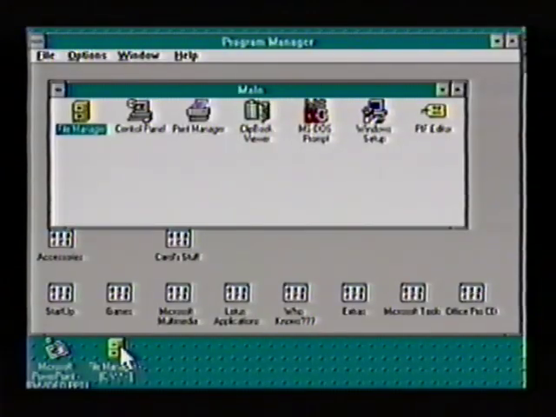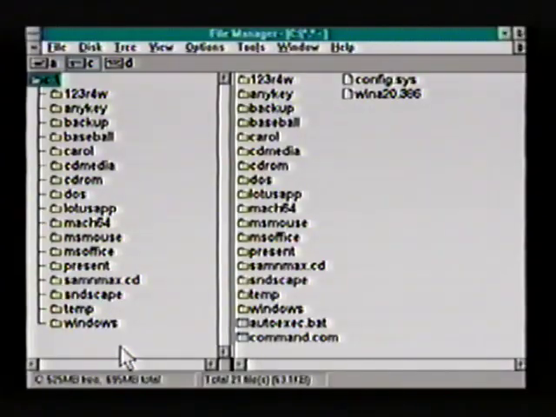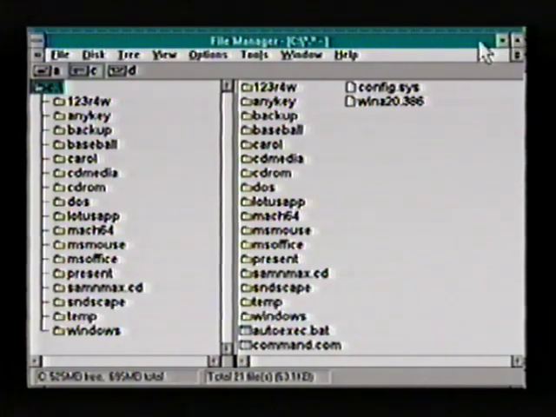In fact, the way I work, I have File Manager minimized and running constantly. So when I need File Manager, I simply go down here to the desktop, point to that minimized File Manager icon, and double click to bring it back to its previous position. Next to the Minimize button, there's an up-down pointing triangle. That's what we call the Restore button. The Restore button, if I click on it, restores this to a window.